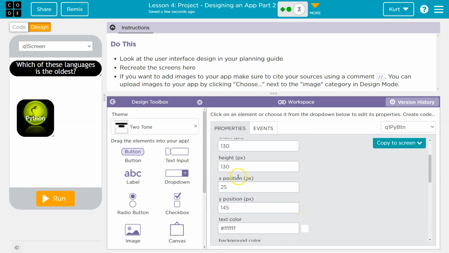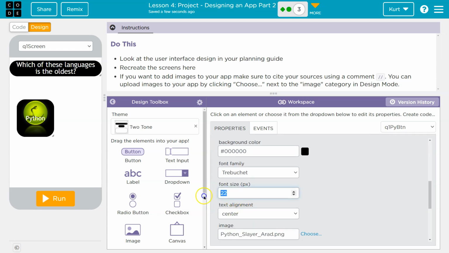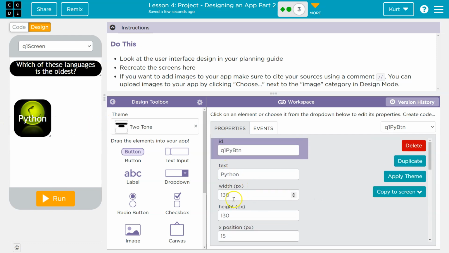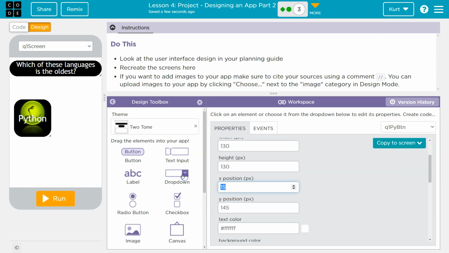All right. I'm liking the look of that. I might even kick up the font again. I just want to be careful because some of the buttons will have a longer word than this. All right, I'm liking that. And since it's 130, I know the screen is 320. So 130 plus 130 is 260. That would mean we have 60 left over, which is perfect because I'll have 20 on this side, 20 on this side, and 20 in the middle. So all of that's to say my X position, I put at 20.